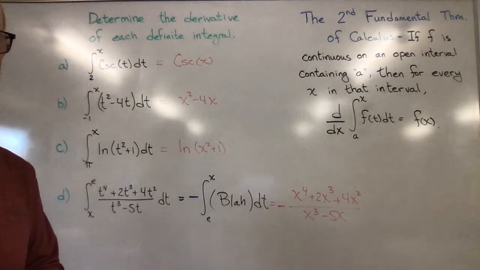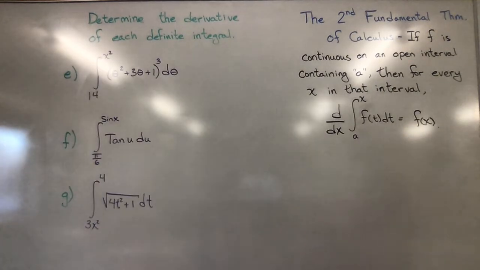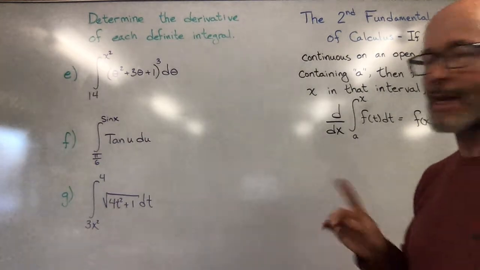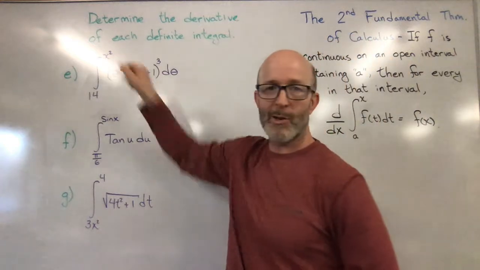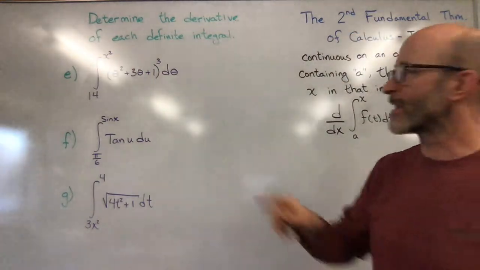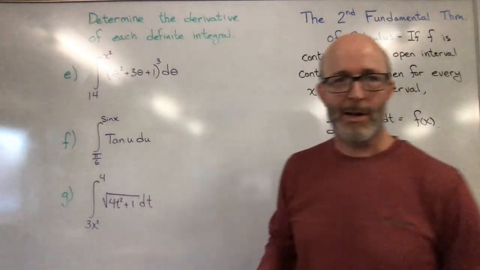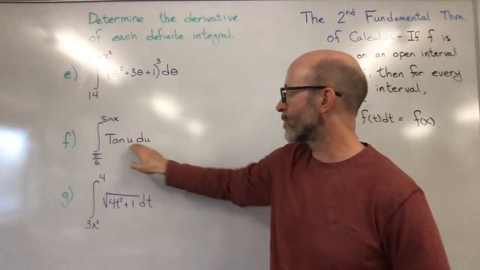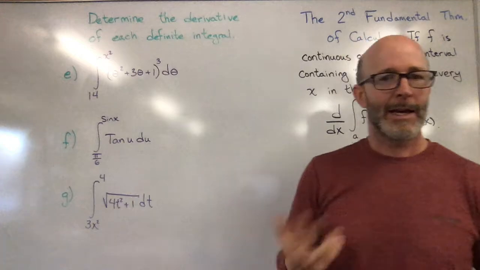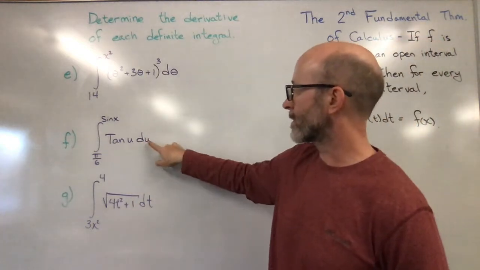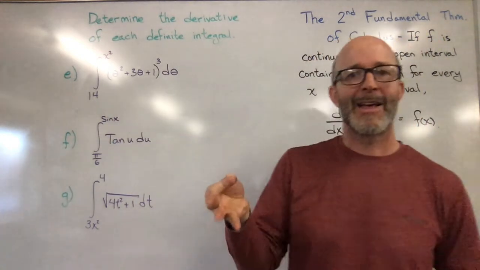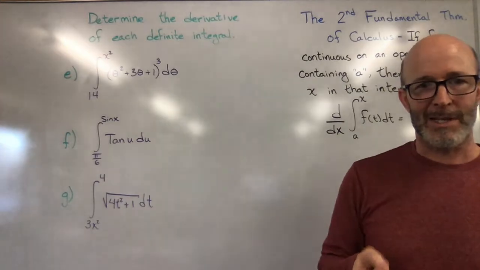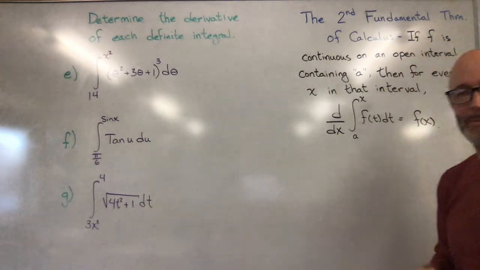Just a little. You see, you get a little bit of a change up going if it isn't just going up to a variable that is x. Sorry, that's hard to read. That is x squared up there. And I am just being difficult by saying, hey, this one's theta, d theta, u, du, and then t dt. Doesn't matter what variable you use inside. We just know we're going to plug in the variable that's one of the limits. And in this case, it's always x.